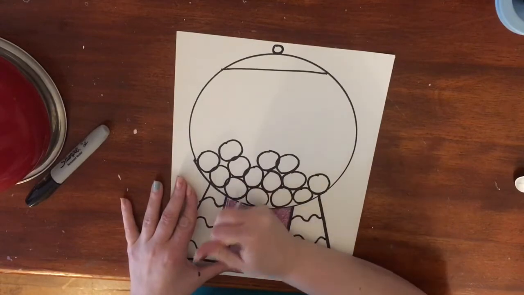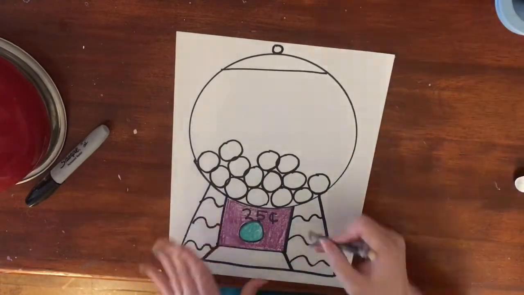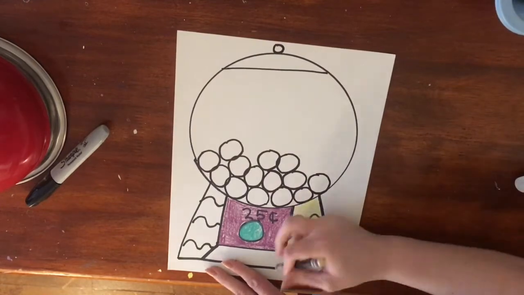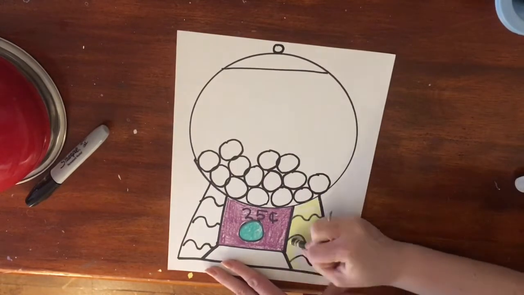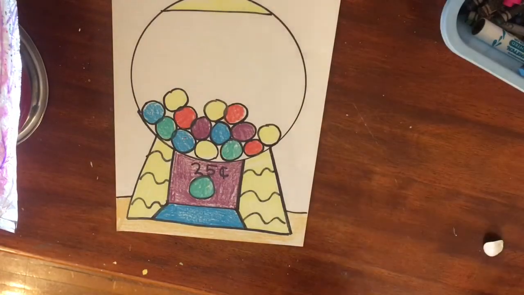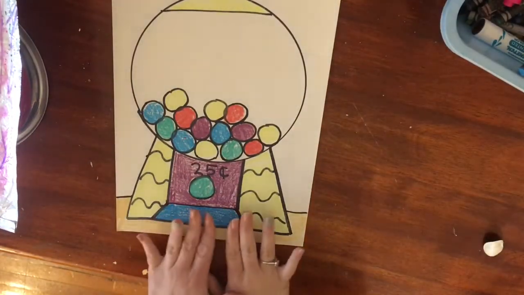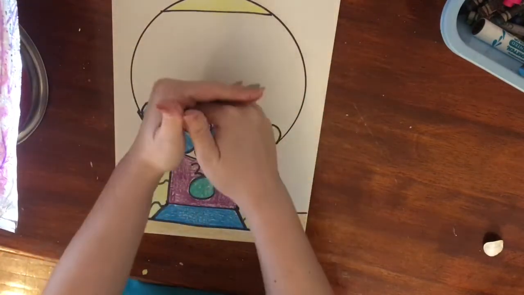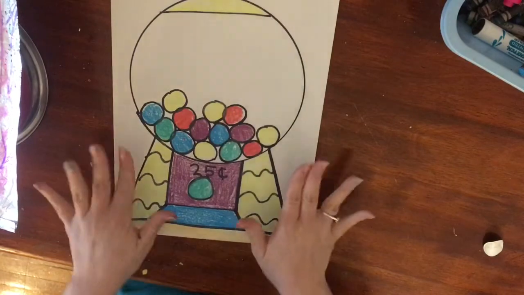Remember friends slow and steady wins the race. If you're doing this at home keep in mind that in the classroom we spend a few days on this so it's okay to take a break if you need one. Please don't rush. Alright friends so I got my piece all colored in and filled all the white spaces except for the areas between my gumballs inside the circle and the background.